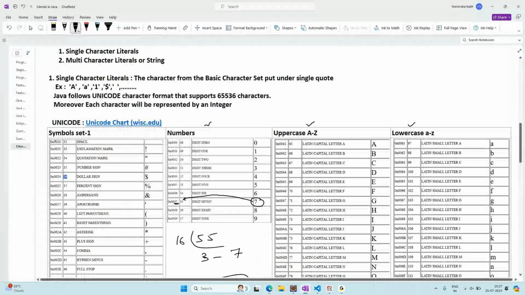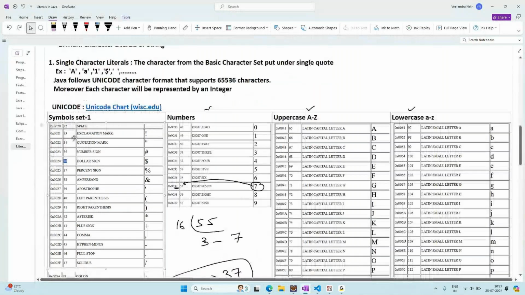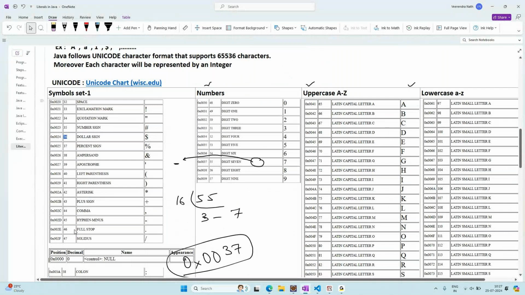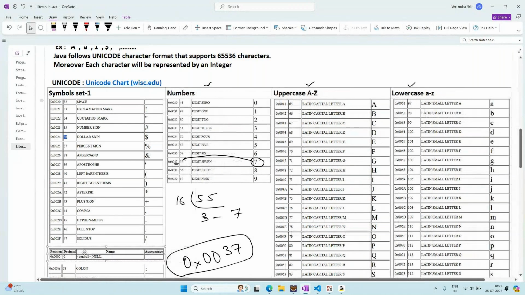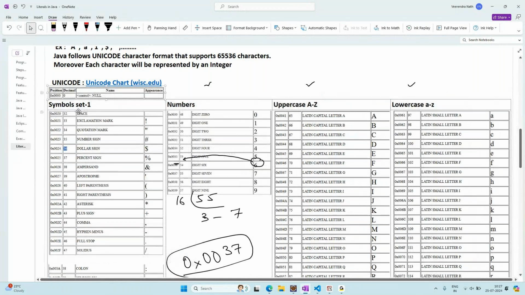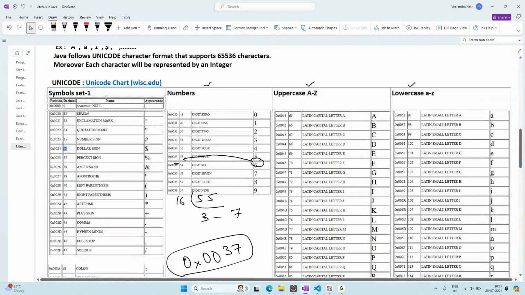Okay, understood now? Position, decimal, name and appearance. So this comes for everything. Yes, am I clear? Yes, sir.